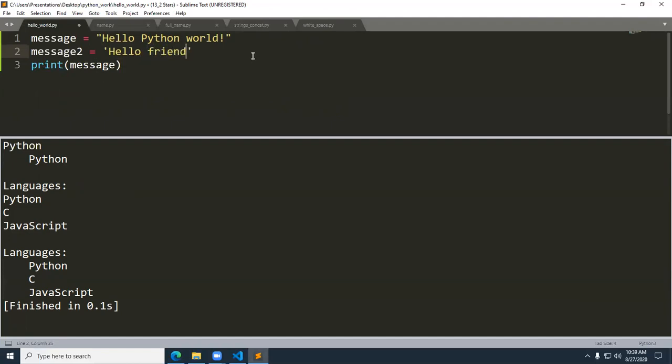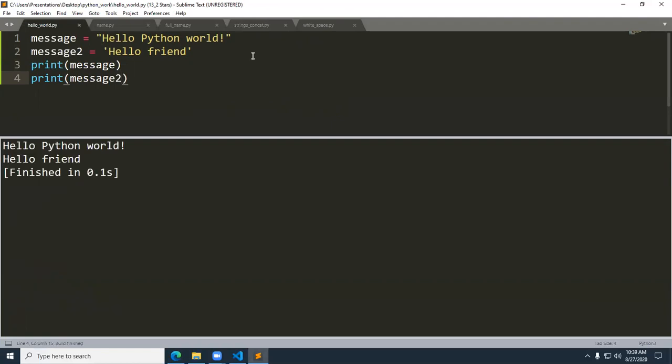Okay, that is using single quotes, right? So you'll say print message 2, do a control B, so it says hello friend. Maybe I should put a period on it? I believe in periods, so I'll put a period, right? So control B, we got it, right?